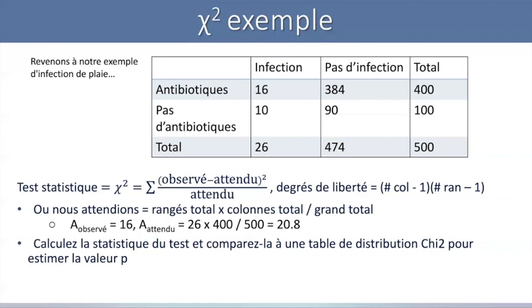Remember that the p-value alone does not tell me if this association is positive or negative. It does not tell me if using antibiotics is associated with a higher or lower risk of wound infection. For that, I have to calculate my point estimate and perhaps make a confidence interval. What point estimate would I calculate for this? I could calculate the cumulative incidence for those who were given antibiotics and not of wound infection, and then calculate something like a cumulative incidence ratio or a cumulative incidence difference, like we learned in lesson 1.